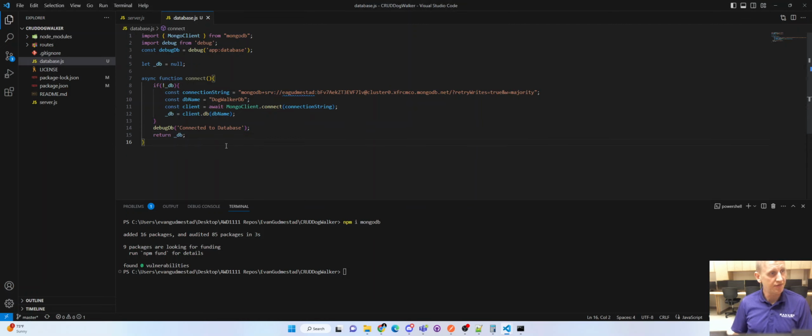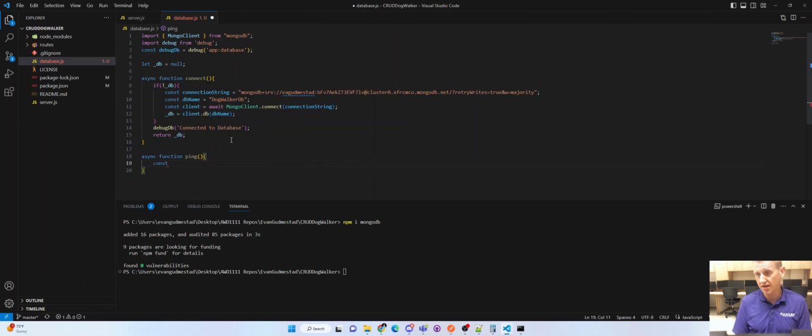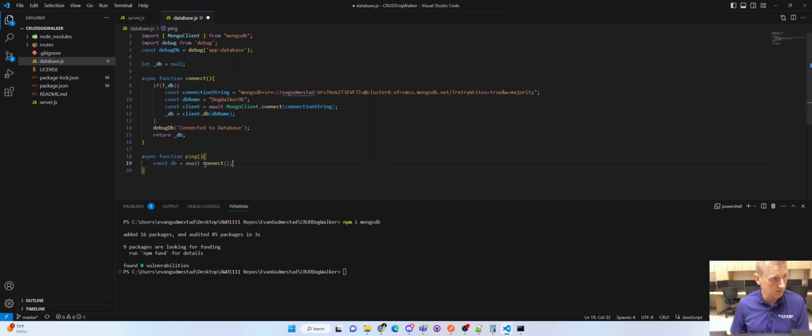I'm going to make another function called ping. And this is just going to make sure that we can connect. So we are going to call connect right here. We're going to connect to our database and try and ping it.